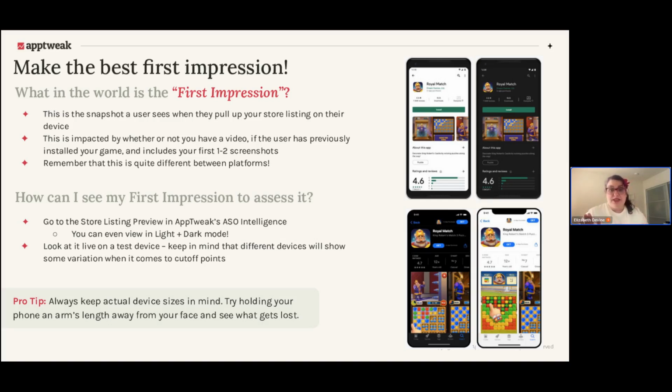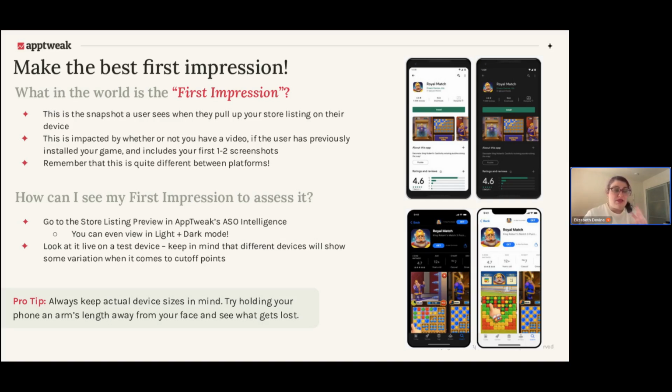If it's portrait screenshots, they're going to be little bitty, but they're going to take up the same vertical space as the landscape ones. This is a little bit different on iOS. Portrait shows much more vertical space on iOS devices. Landscape gives you more horizontal space, of course, but they're optimized for different experiences.